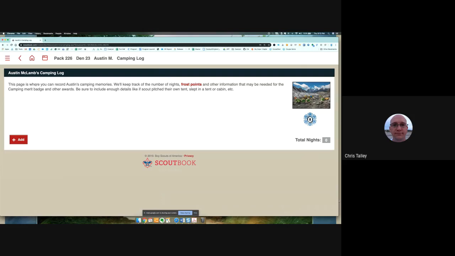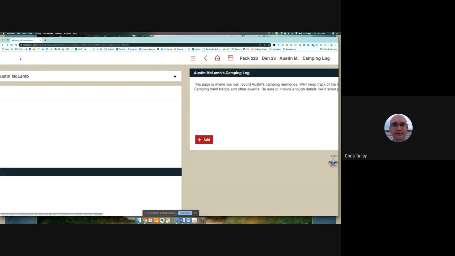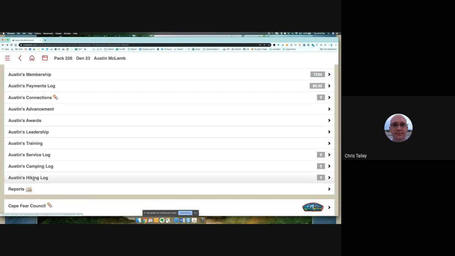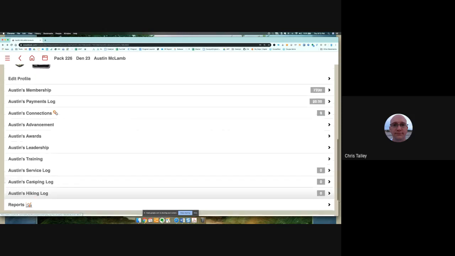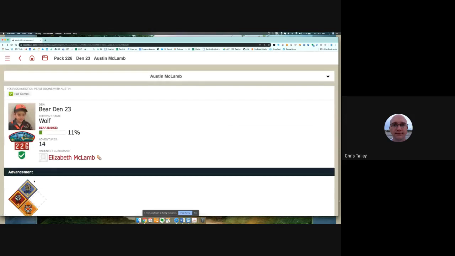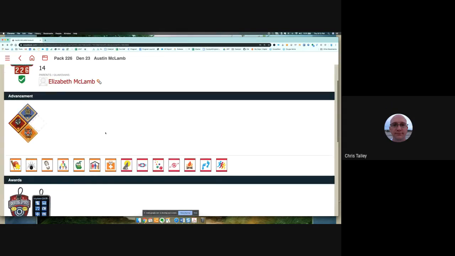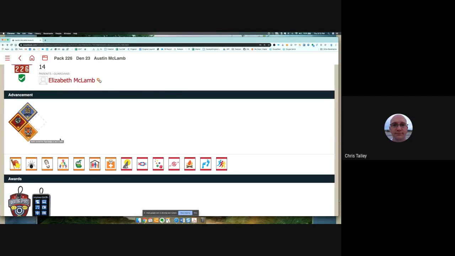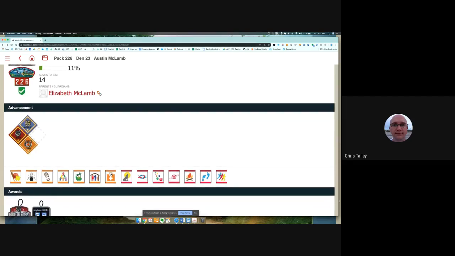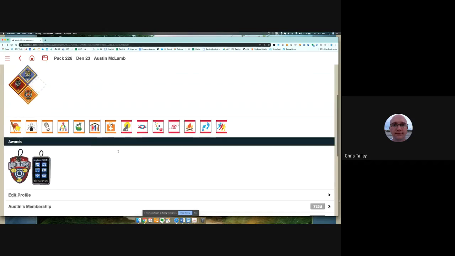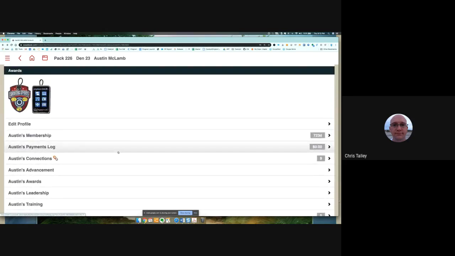You can use quick entry to put in how many nights they spent camping, how many miles they hiked. That's not something that in the here and now we're asking for, but if you want to keep track of that, you're more than welcome to. And I would encourage you to ask your parents to log in with their scout, because my kids get excited when they get on here and see all of this, and then they look at that one badge they haven't finished yet so they can figure out what they've got to do.